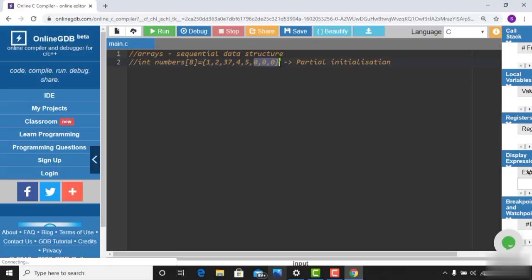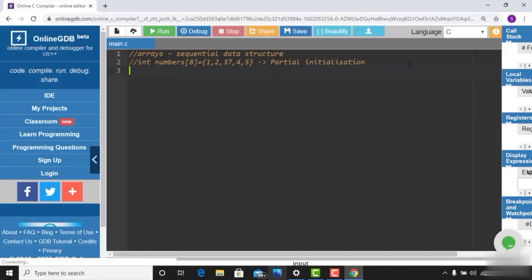That's called partial initialization. So I'm initializing 5 values here, but the array size is actually 8, so all the other 3 elements will be 0. This is something I want to insist on here, because I want to provide some different points about arrays, since most of you might already know about arrays.